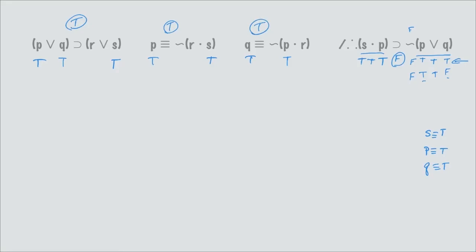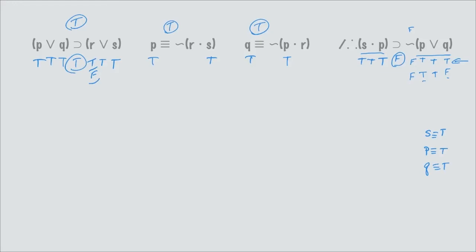So if I start with the first premise, P or Q, true or true is true, which means I don't want this second section to be false. Now, in this case, R can be either true or false. It doesn't actually matter. So again, knowing your truth tables, and this is where it's important in the short truth table method, I know that R or S, that I want to be true, it just can't be false. S is fixed. So if I make R true, it's true. If I make R false, it's true. And that gets me the whole.